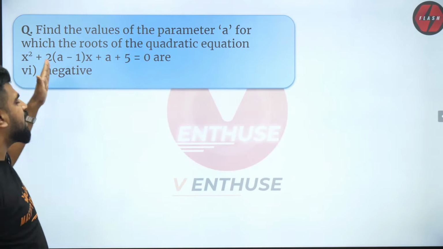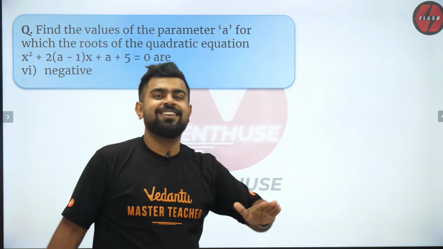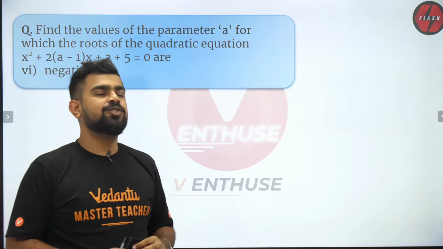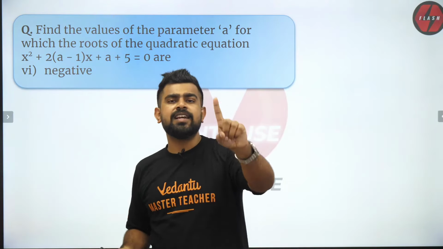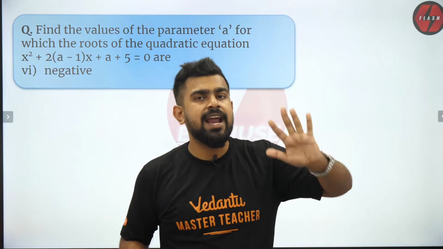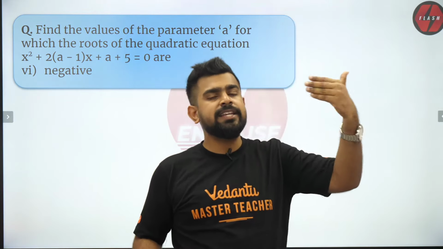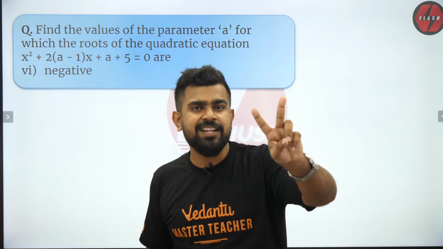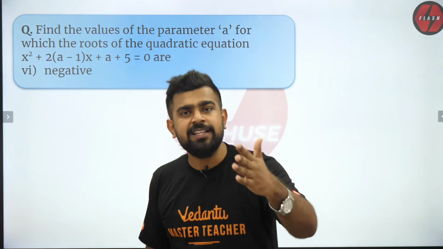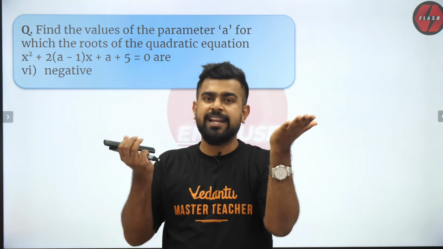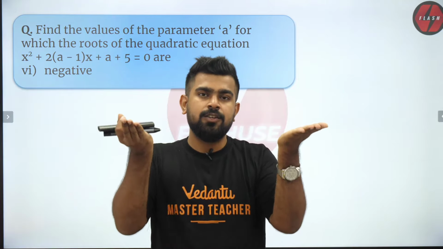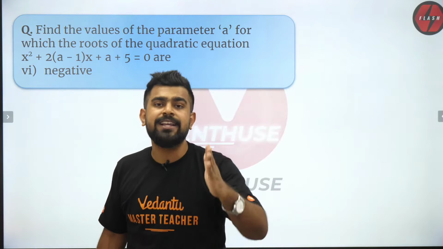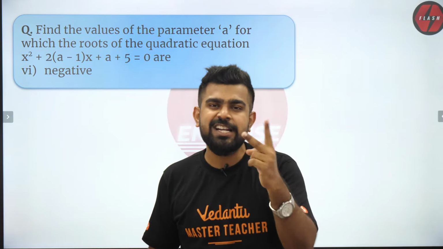What if they both are negative? Only one condition changes here, if you remember. So if both the roots are negative, the first condition will remain the same. Discriminant can be either greater than 0 or it can be equal to 0 also. Both will go. Got it? The second condition, product of the roots, will also be the same, because when both the roots are negative, it is minus and minus. So minus into minus will be again plus only. So product of the roots also is positive only. So first two conditions are the same.